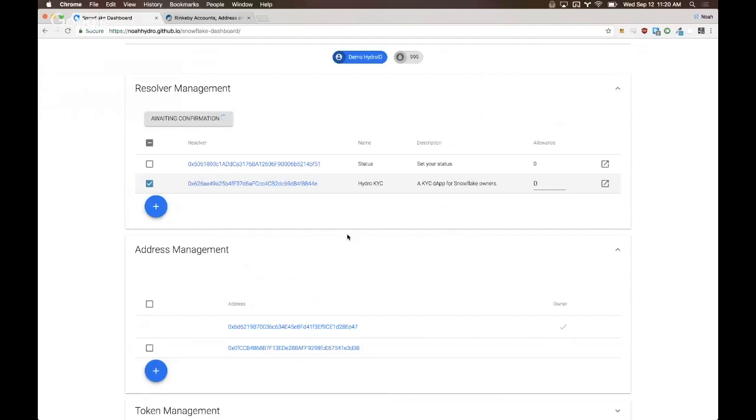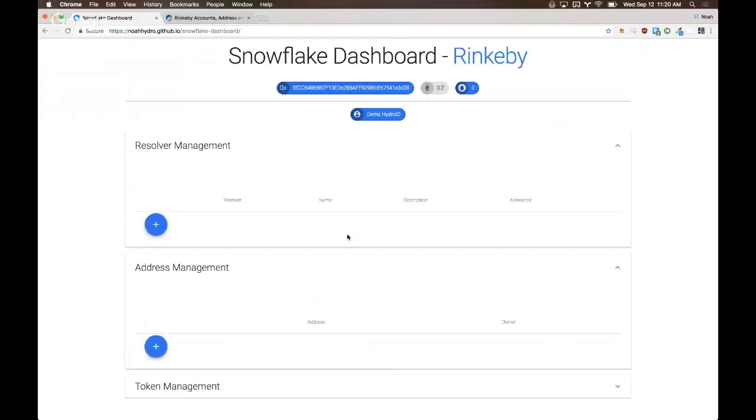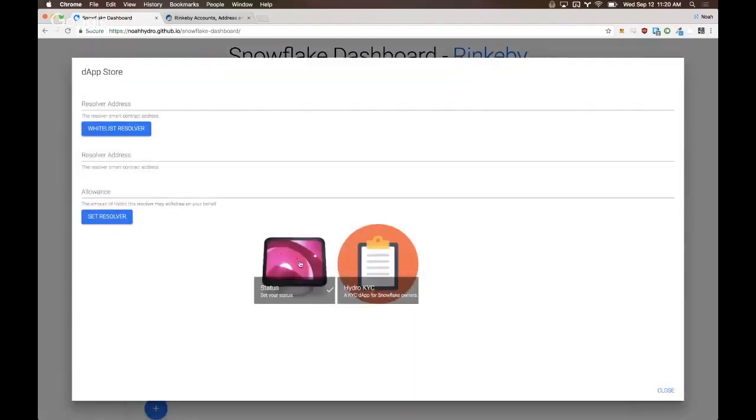All right, once this moves, okay, so with the Hydro KYC here, a few of the things that are going on, this allowance is based on a value. I can set whatever I want. I can make this 100 if I wanted when I initiate it. For any particular app, there are going to be different amounts that you might need to use.